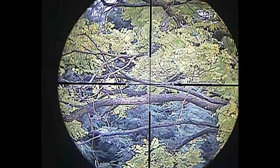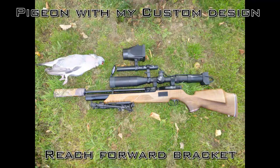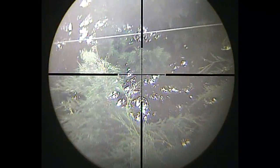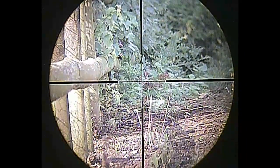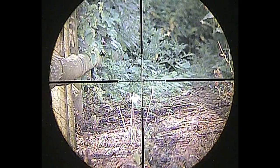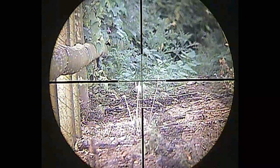Nice clean headshot there. Again, HW100 and the Nite Site NS200 used in day mode. Straight down. 47 metres on the laser. There's the pigeon then, shot off the line. Stone dead. Kicking around, that's just nerves. That's where the crosshair is now.